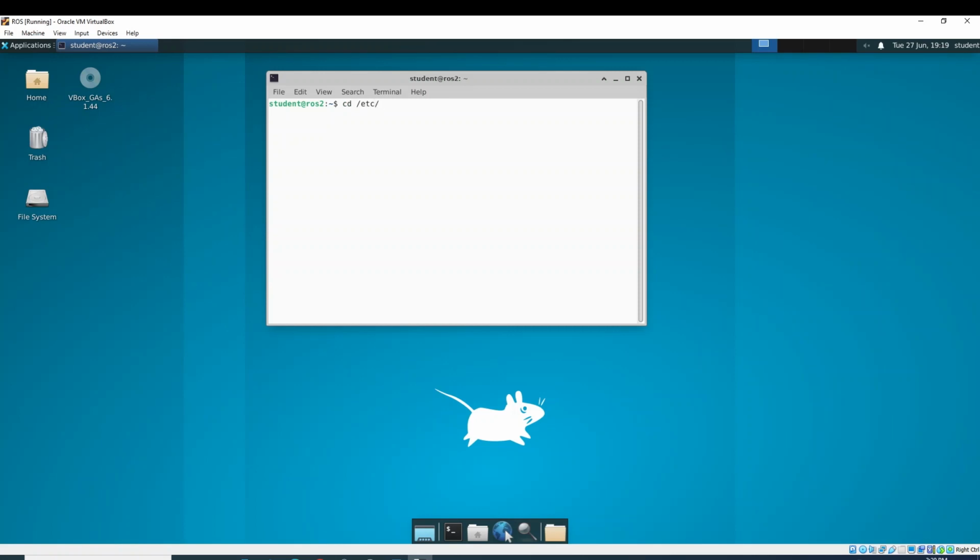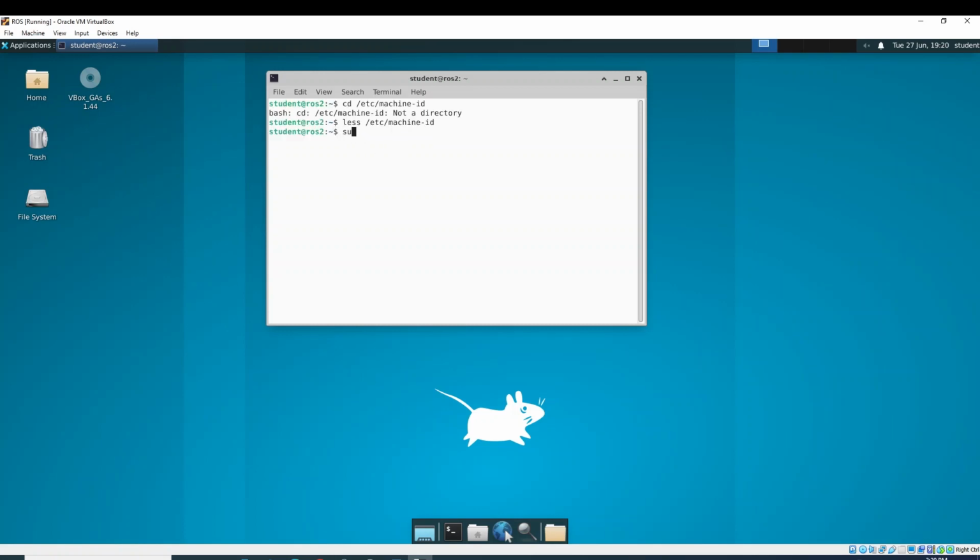So if you cd /etc, then less machine-id, this number is going to be used for the DHCP server to give you an IP address. Now, the problem is you've all copied the same virtual hard drive. So right now you all have the same number.